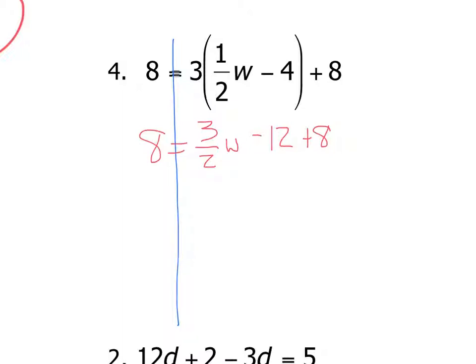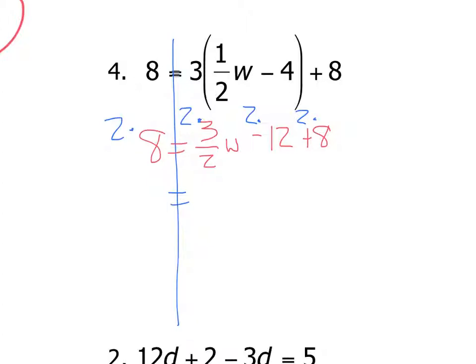Ethan, right? Okay. I don't want to multiply it into the 8, but you're really close. If I have a 2 on bottom, all I have to do is put a 2 on top, because a 2 on top and 2 on bottom will cancel. So I'm going to multiply by 2. But remember, in an equation, anything you do to one piece, you have to do to all the pieces. So I need to multiply the negative 12 by 2 and the 8 by 2. Also, the 8 on the other side, don't forget about that one. I need to multiply that one by 2 also. This should now give me my new equation without fractions. If at this point you still have fractions, you've done something wrong.